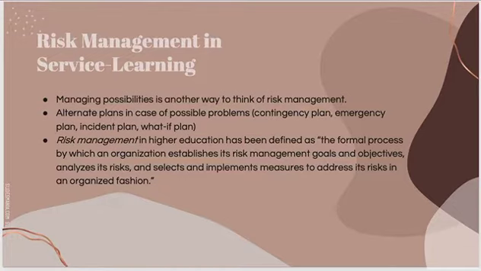And risk management, as a definition, is the formal process by which an organization establishes its risk management goals and objectives, analyzes its risks, and selects and implements measures to address its risks in an organized fashion. So, we know that we may not be able to know all the risk that may come along, but one of the things whenever we are dealing and implementing our service learning programs is that usually we are traveling, we're going someplace that maybe we haven't spent a lot of time.